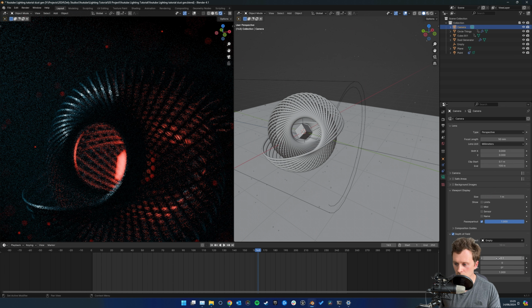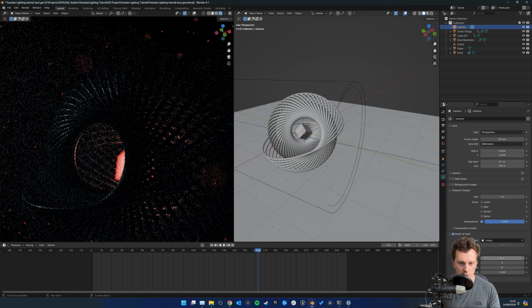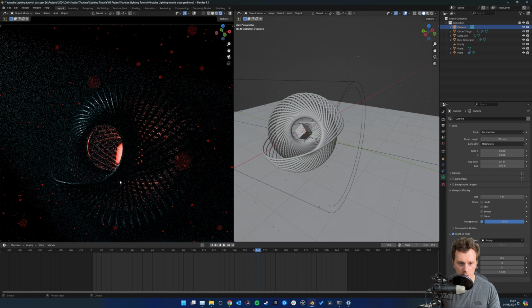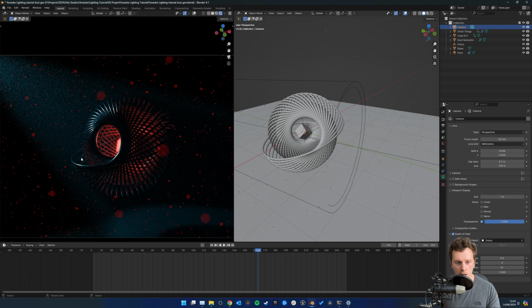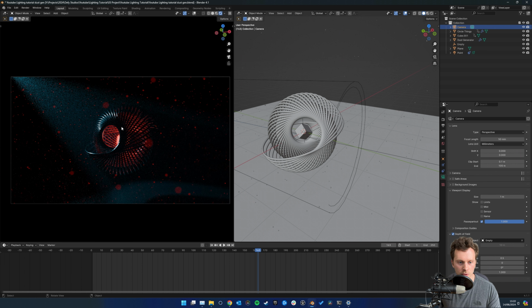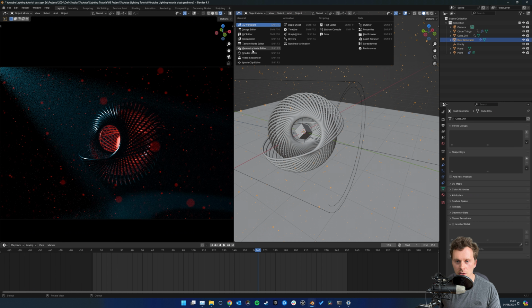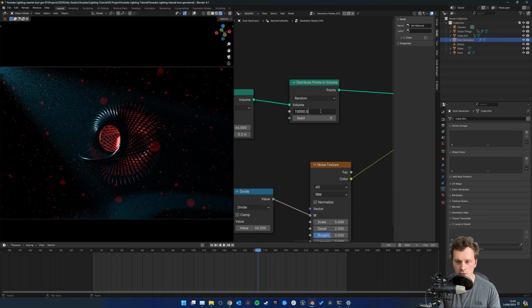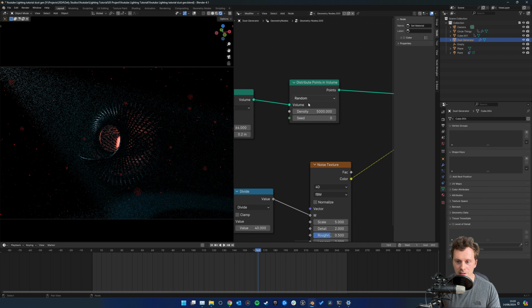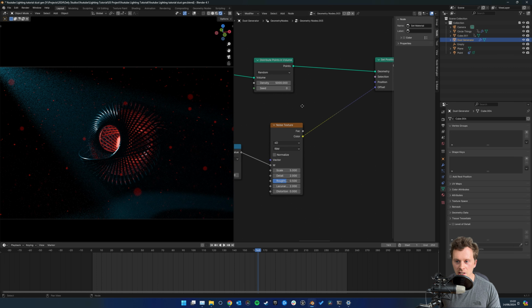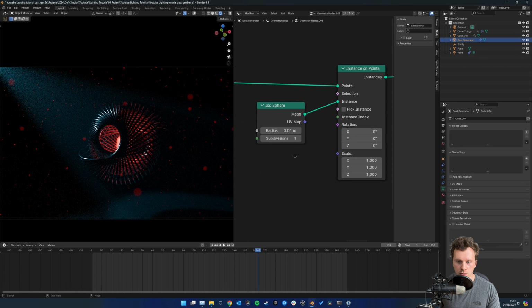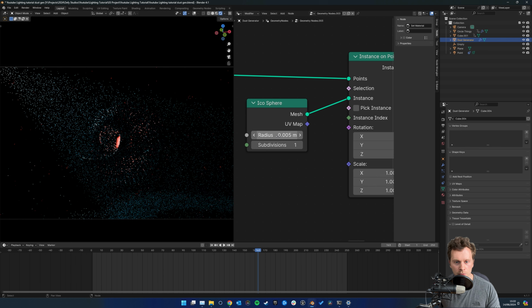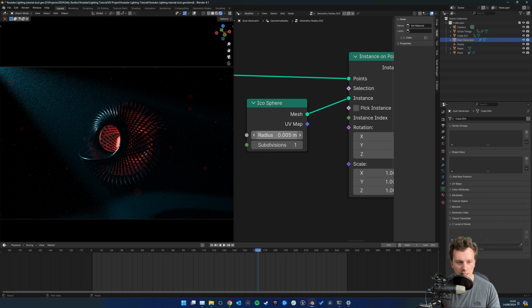It's probably a little too out of focus, so put 0.5 maybe. And yeah, that's now sort of got our thing in focus, but all our little particles there are out of focus. Maybe there's slightly too many, so I'm just going to go into the geometry node editor and take that density and divide it by 2, I reckon. Having too many of these in your scene is going to cause your computer to slow down, so be careful there. And actually, I think I might make these a little smaller as well, so I'm going to divide that by 2. I don't want them too big and too in your face in this scene. Maybe split the difference, 0.75.